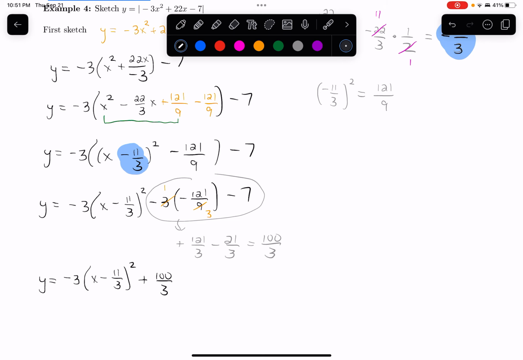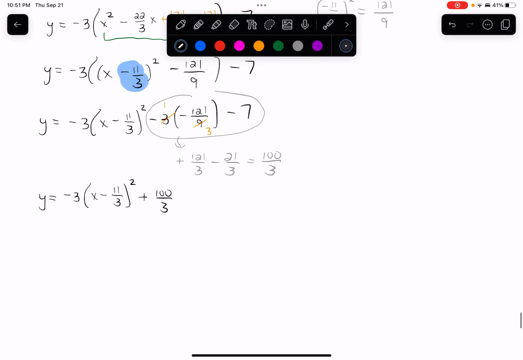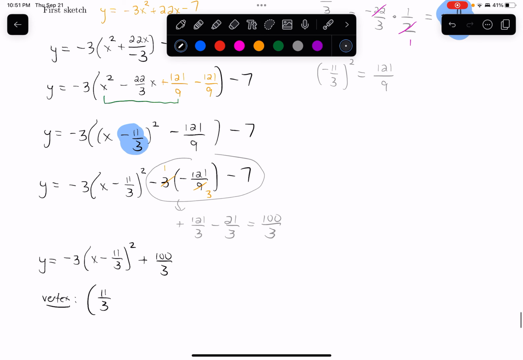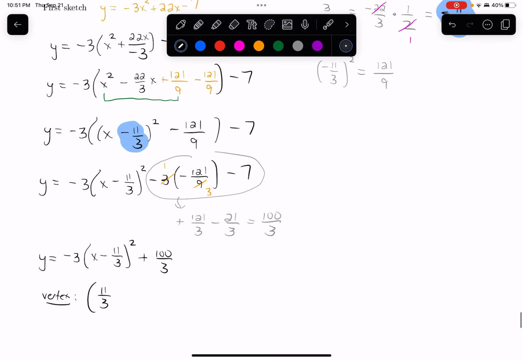So now we completed the square. We got this thing in vertex form. Awesome. So we are ready to write the coordinates of the vertex. So remember, the x coordinate is whatever I plug in for the x to make the perfect square part become 0. So I would plug in positive 11 over 3. And if I do let x be that value, then, well, what's y? Well, the first part is 0, and then I get plus 100 over 3. So y would be 100 over 3.